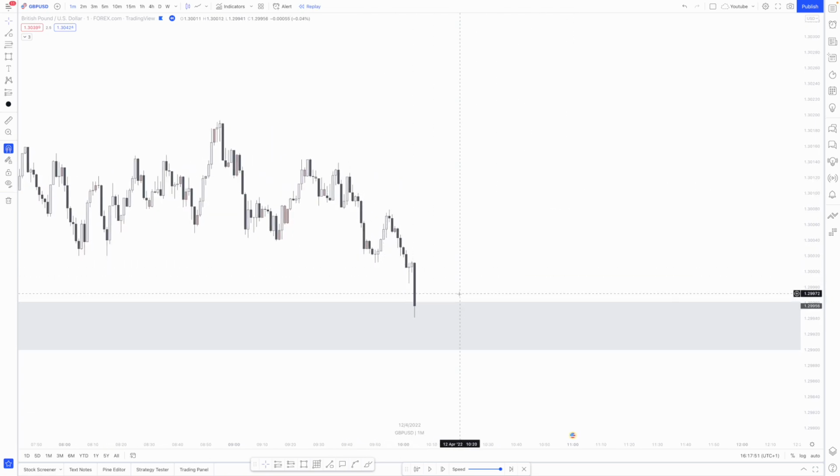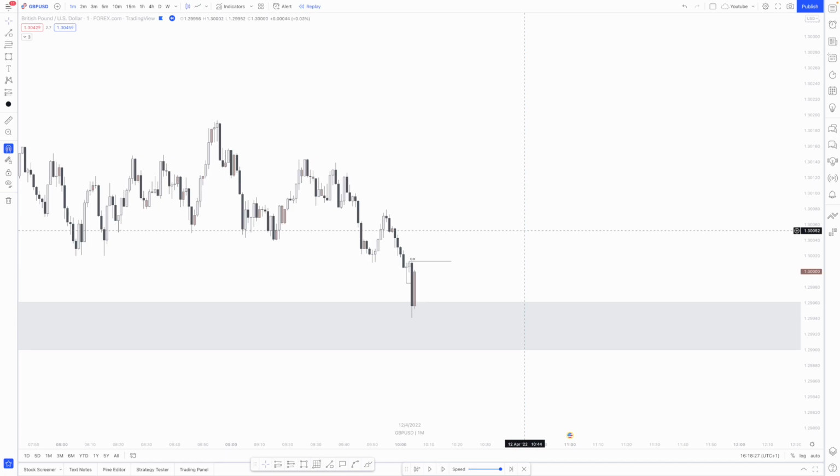At this moment what I was seeing is, are we going to react to this demand? Are we going to react and come in aggressively and then come straight back out aggressively? Because if we do, then that would be a good sign that we would be turning bullish. Another sign would be a change of character. For me, this would be a change of character to the downside. Obviously, you don't have to mark the change of character down. The most important would be this change of character to the upside. So a CHoCH up. Once this high gets broken, that's the first signal that we are going to turn bullish.